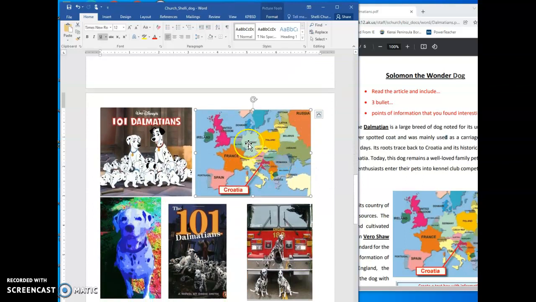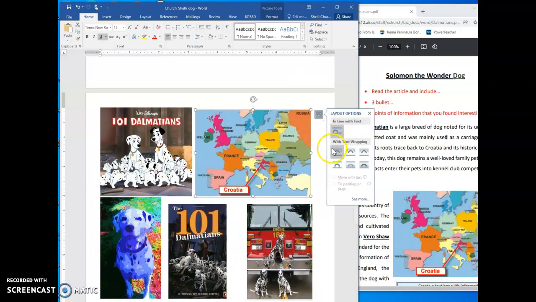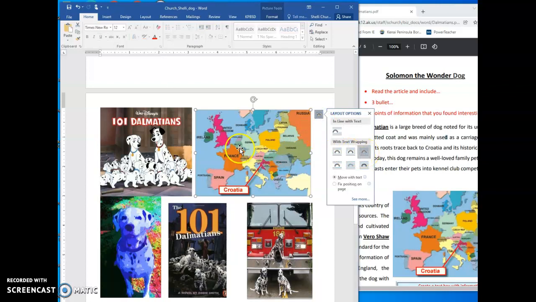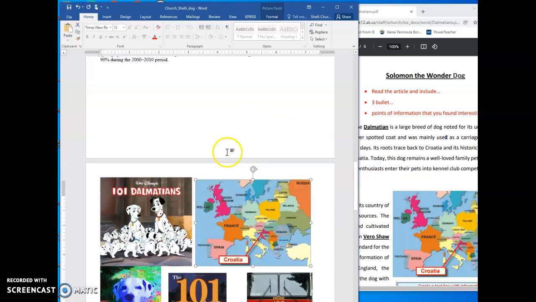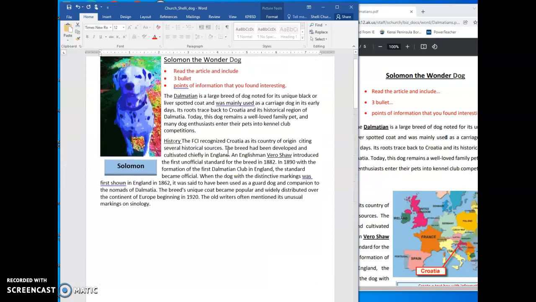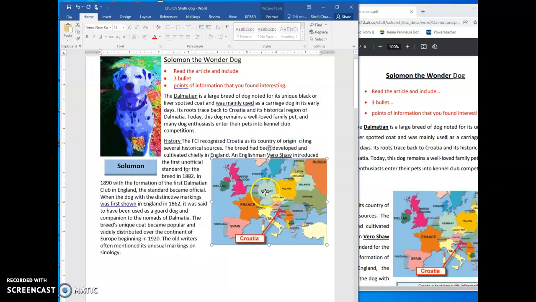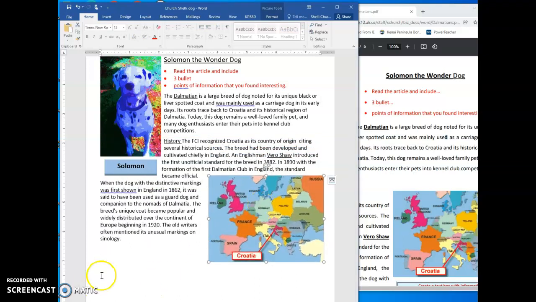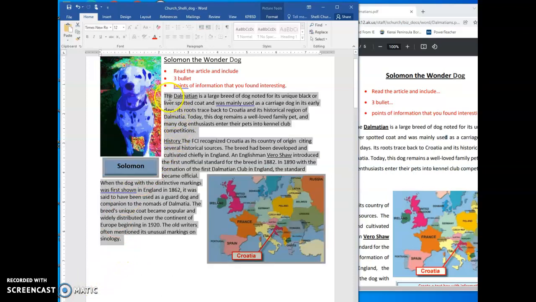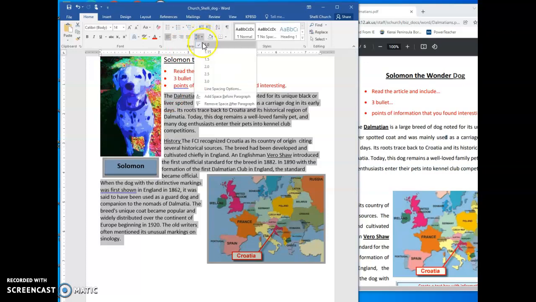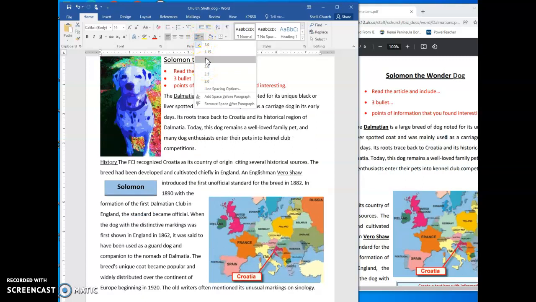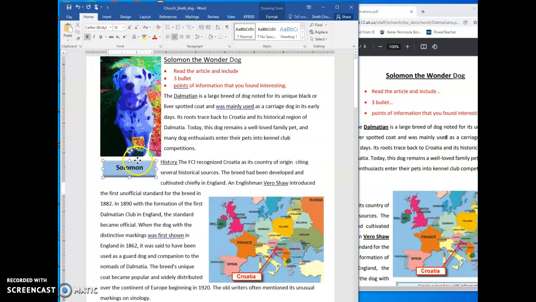Alright, so let's go down and get the map. I've clicked it. I'm going to make sure that it is through. I can just right click and copy it and then come up to page 1 and paste. Okay, so now that I have the picture, I can go ahead and change some of this font spacing. So I bet it's probably a 1.5. It's looking good. Click on the picture, drag it up.